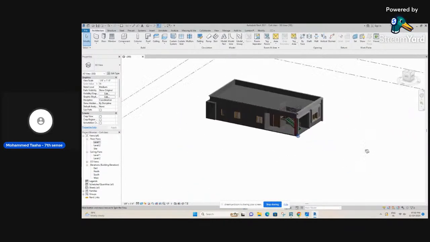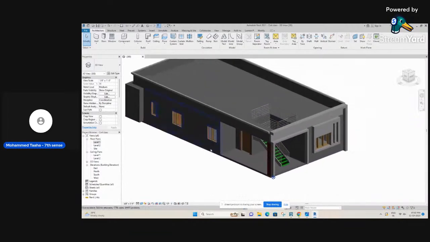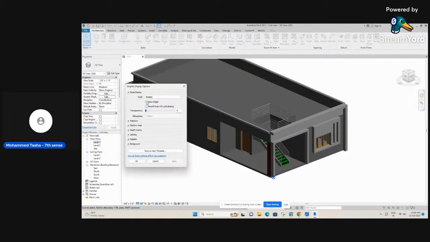The edge lines of the building are not visible. So if you want to view your building without any edges, you can do that. I'm going to click on graphics again. So we usually require that to understand the difference between different elements. I'm going to click on apply.